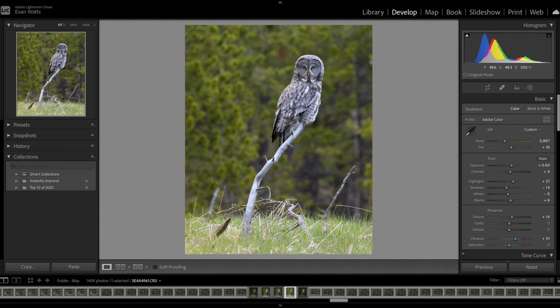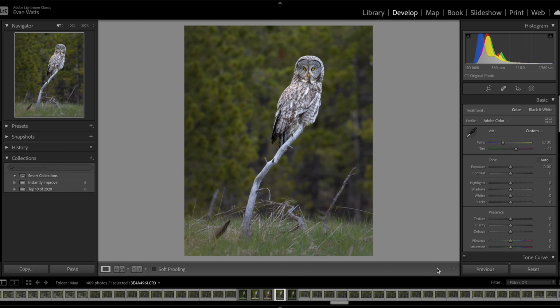And just taking a look back at that first edit, you can see that here. And now here is the new edit using the masking tools only. I don't know about you guys, but in my opinion, the new edit using the masking tools is just so much better than the original one using the universal sliders. And the main key takeaway here, the big difference between these two styles of editing, using the sliders versus using the masking tools, is that with the sliders, you're editing globally. You're editing the entire image as opposed to just tiny parts of it.